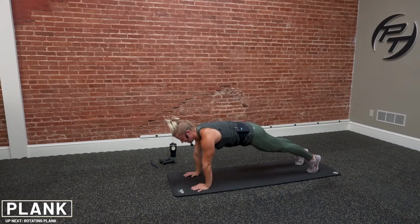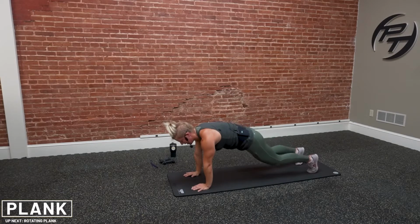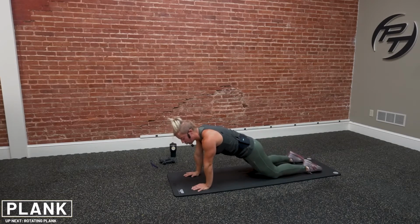So my hands did not move. They did not go anywhere. My shoulders are pressing down. My core is tight. Again, I'm scooping that water, not releasing it. If I need to take some tension off, I drop those knees, but my hips do not move. They stay in line with those shoulders.